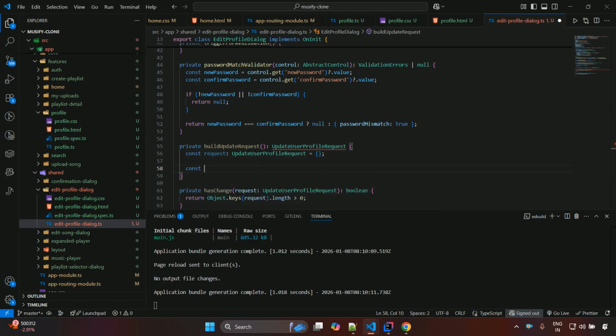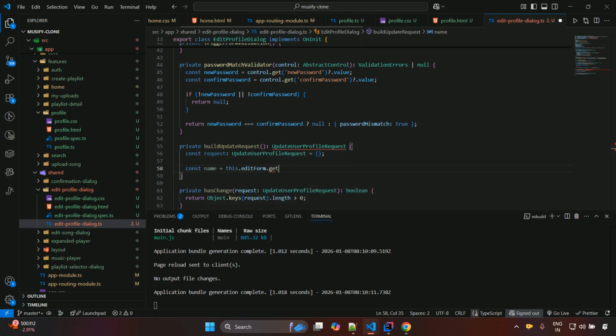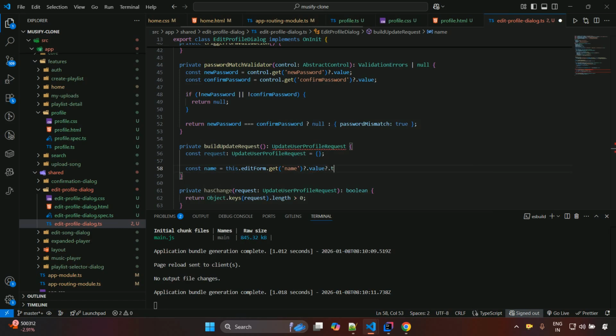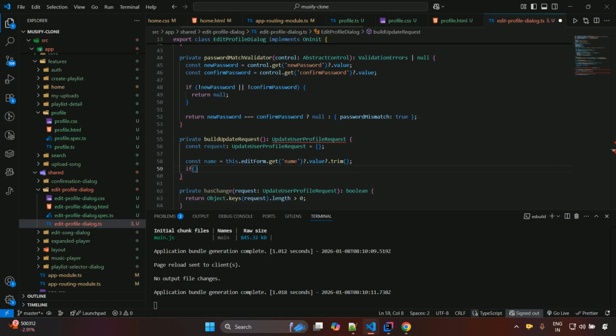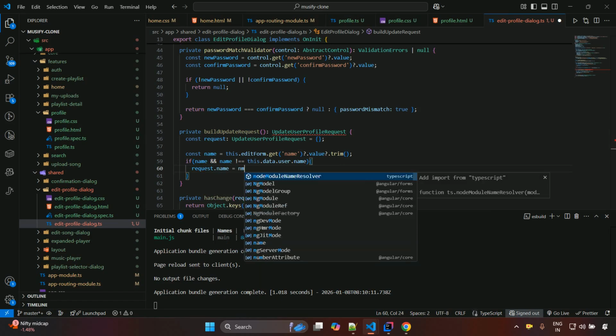Then here we have to write const name = this.editForm.get('name')?.value?.trim() to remove unwanted spaces. After that if condition, if name and name is not equal to this.data.user.name, then we have to append this value. So request.name = name.